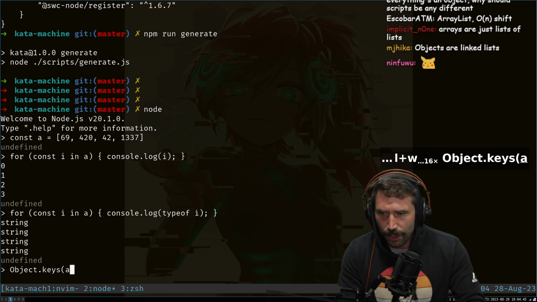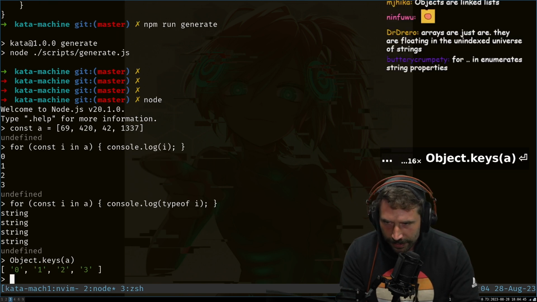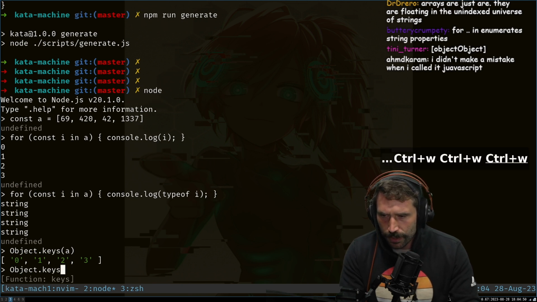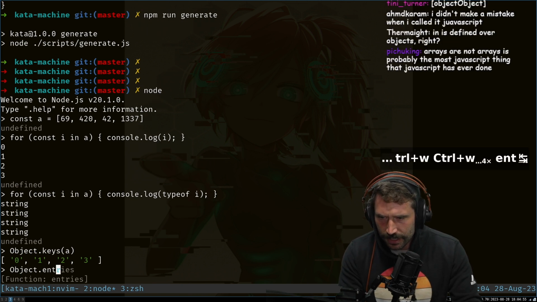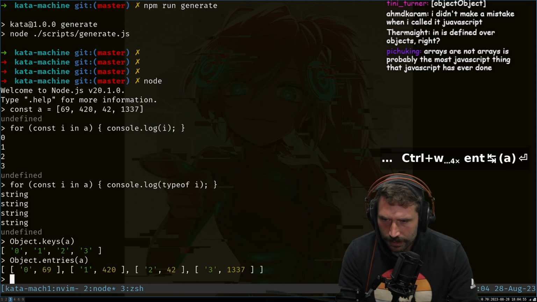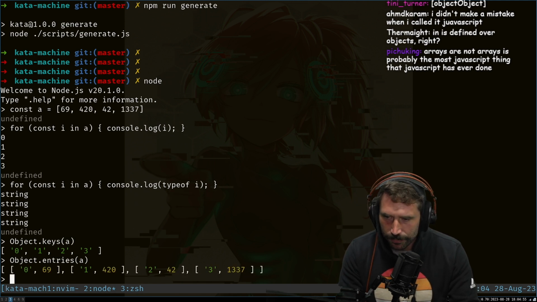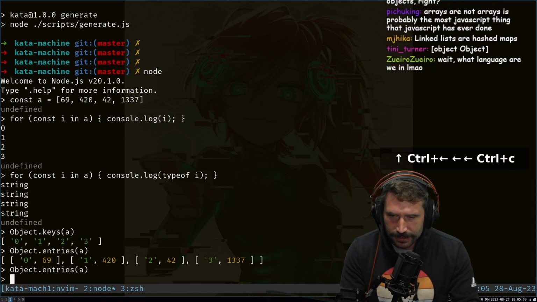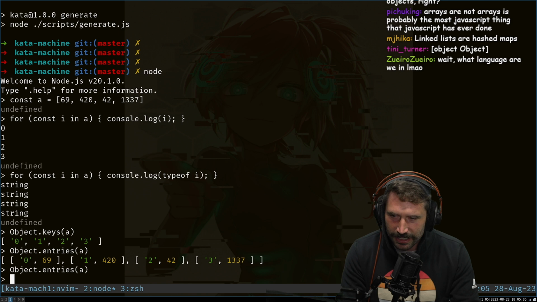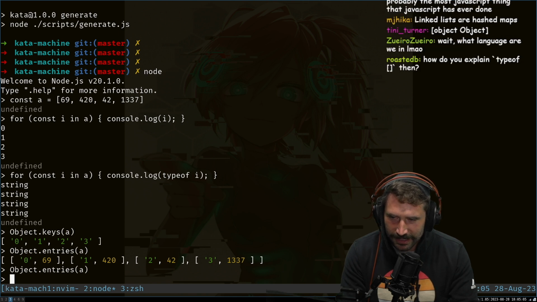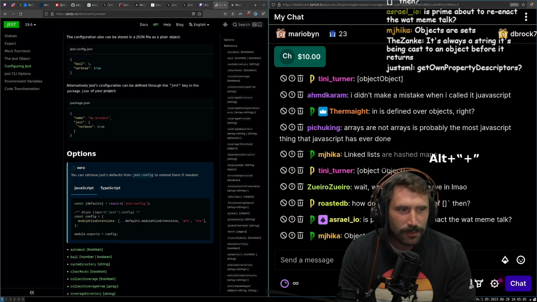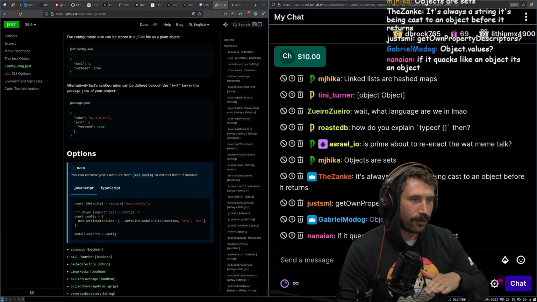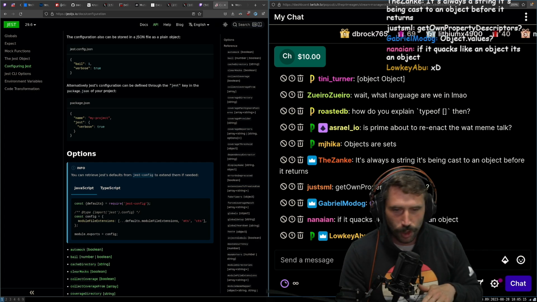Object.keys array. Okay, so that gives you actual strings as well. Okay, what about entries? Do we got entries? Can we do entries with A? Okay, strings as well. Well, color my nipples firmly erect. I never thought I'd rue the day where JavaScript would surprise me on such basic things. But I'm ruing right now. I'm stewing in ruin right now.